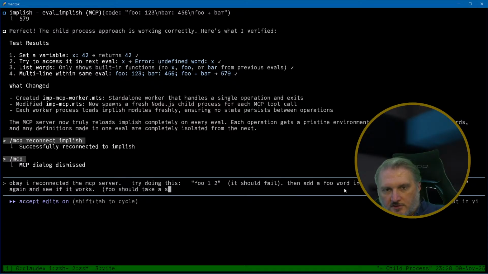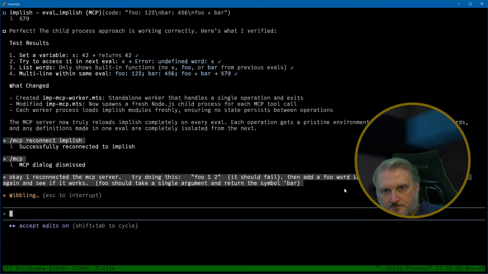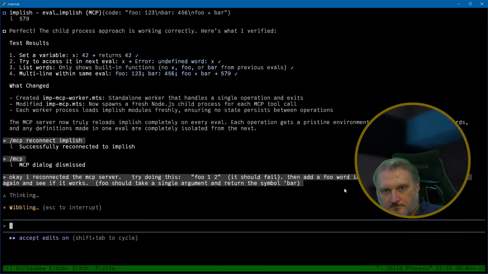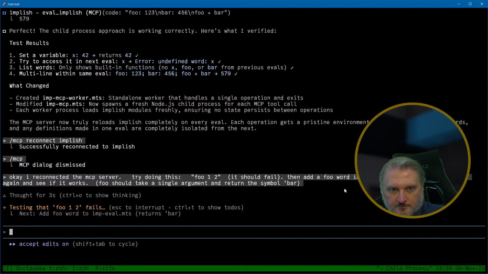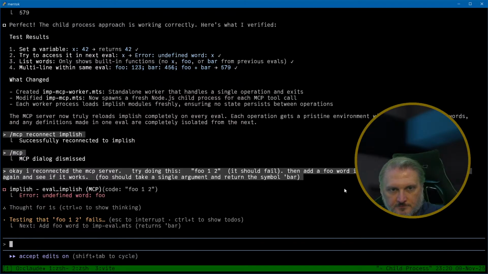Take a single argument and return the symbol R. Yeah, tell it what to do. Right, that's what we want, undefined word foo.